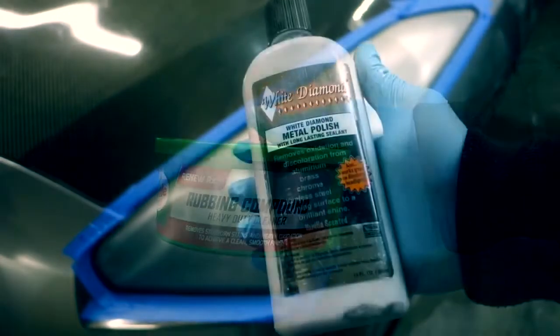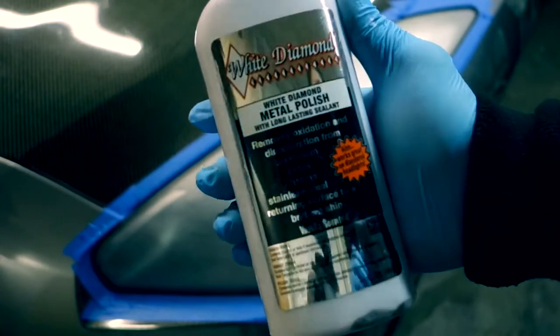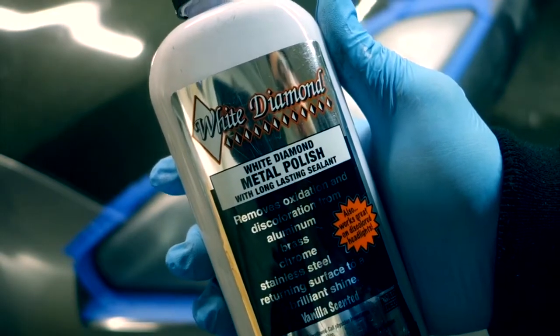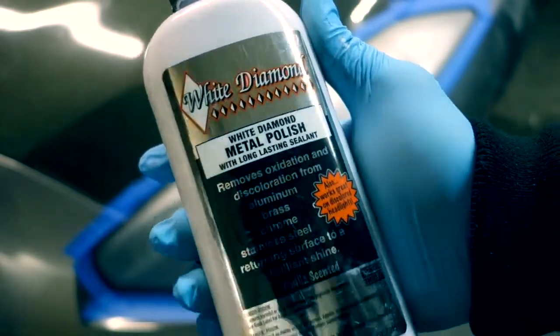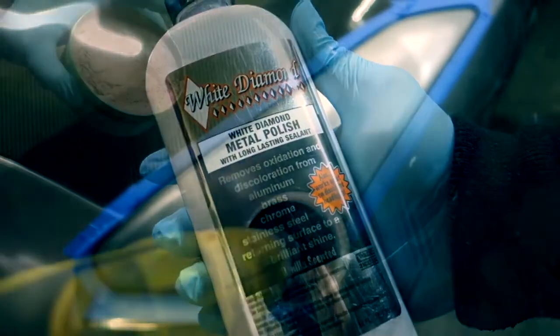Alright, so after you put on the rubbing compound, this is the secret sauce. It's White Diamond. It says metal polish, but this works great on paint, plastic, metal. I mean, on anything. If you polish it, this works really good. It's like $8, $10 a bottle or something like that. So I mean, don't be cheap.